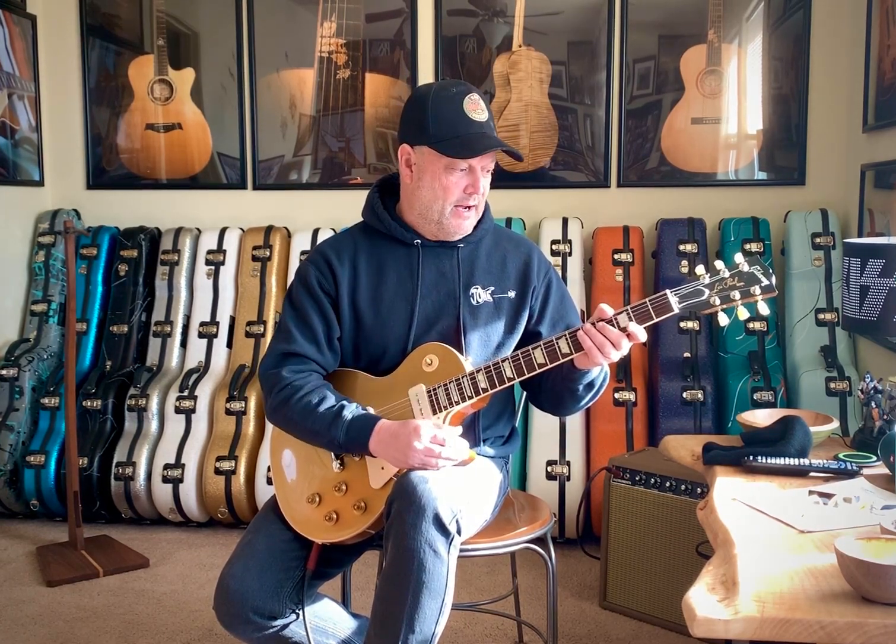The setup, I can't say enough about the setup. I haven't touched it and don't ever plan to touch it unless it needs it over time. It came set up from the Gibson factory. Like most of us, I'm probably pretty persnickety about how I like the guitar to play, because that's where we really contact the guitar. And it's perfect. It had old strings on it. I replaced the strings. That's the only thing I've done to it. Other than that, it's absolutely stock, and I don't need to do anything to it. So 100% satisfied with the setup of the guitar.